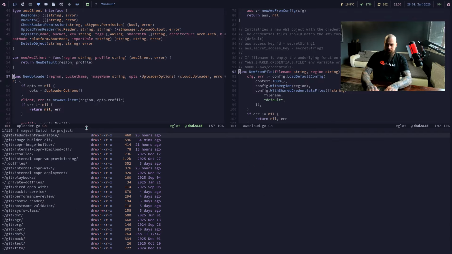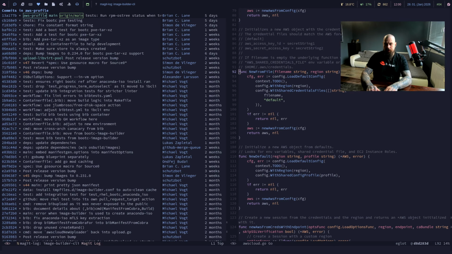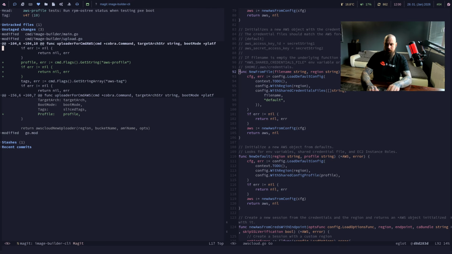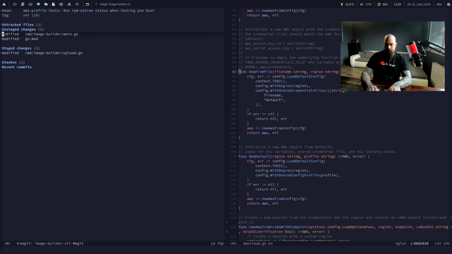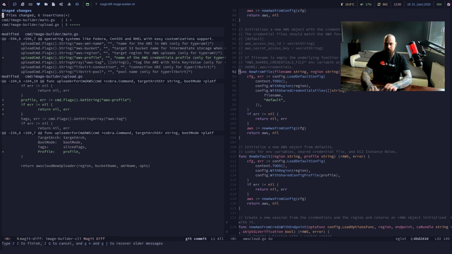So we'll go to image builder CLI, random file and git. So go mod, no. This one, yes. And this one too. Good.